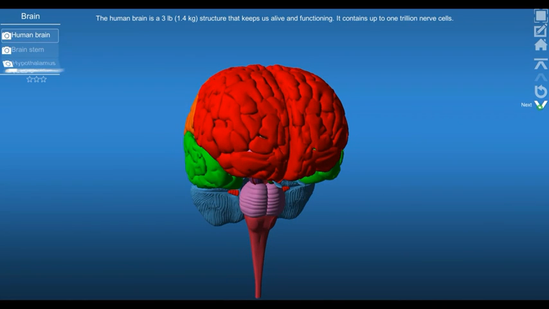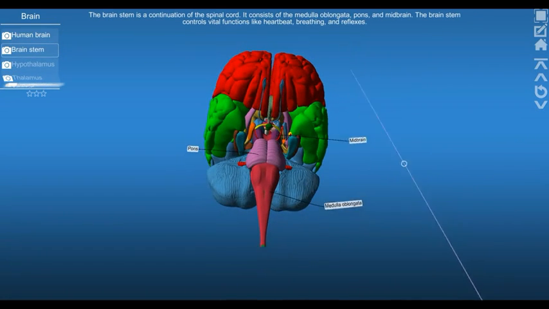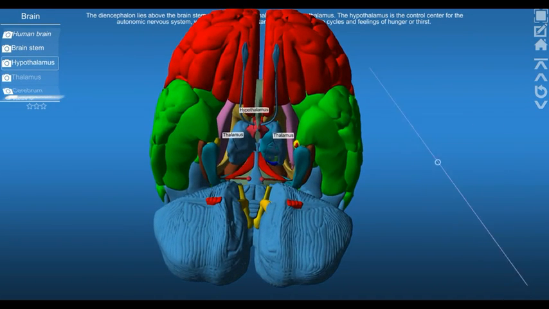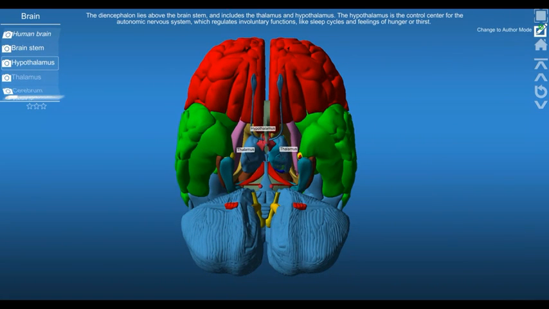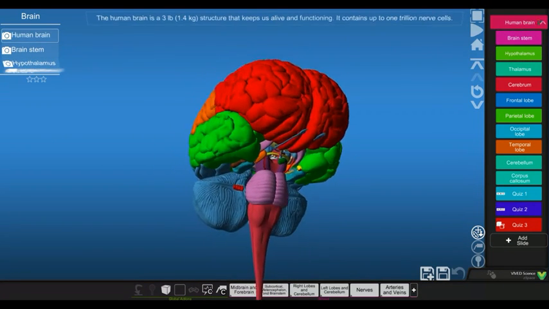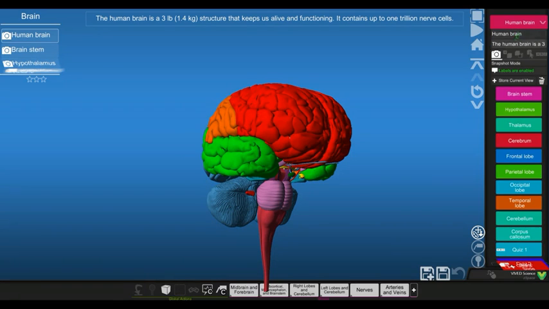Also in this particular mode, the viewer mode, I can iterate between slides because I have done some slide creation within this, and so right away I'm going to just jump into what that means. If I switch over here to author mode, I can see that in this first slide the individual has created a slide around the brain and the brain structure and its size and some information about the neurostructure as well.